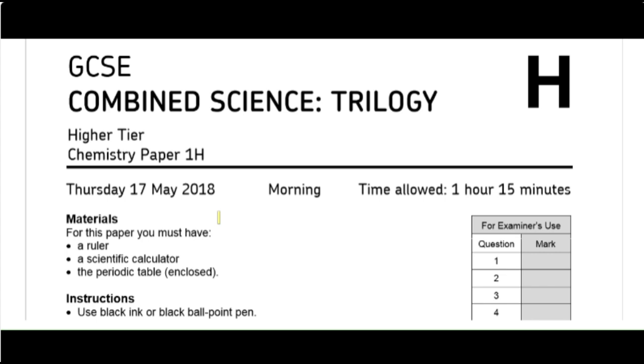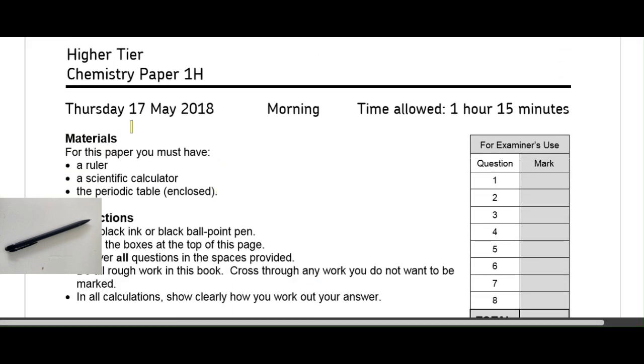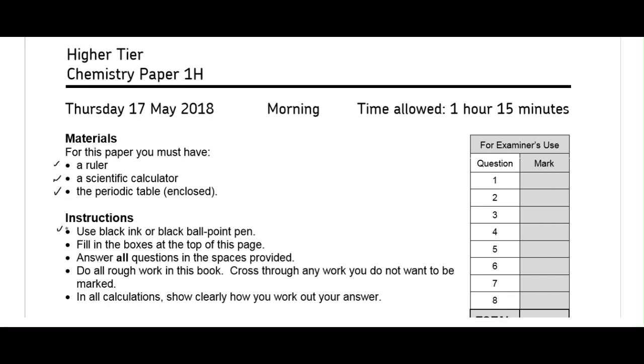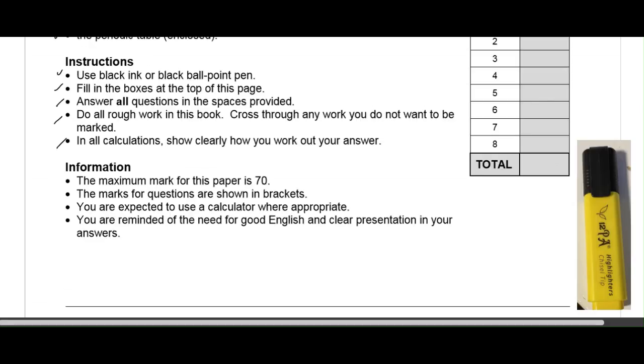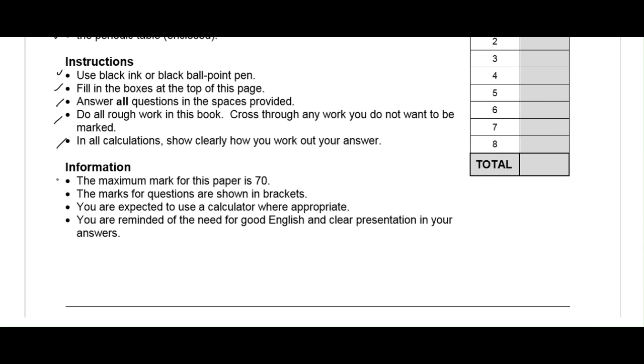You'll be given the exam and you'll be able to look at the front page and go through that front page before the examination continues. What I suggest you do is go through each of the bullet points on the front page and tick it when you've read it. Use a pencil and just tick each bit when you've read it. That way you know that there's no information that's going to be any surprise. Another piece of equipment that you might find useful is a highlighter pen, and this will help you to highlight key words, command words, and number of marks available for each question.